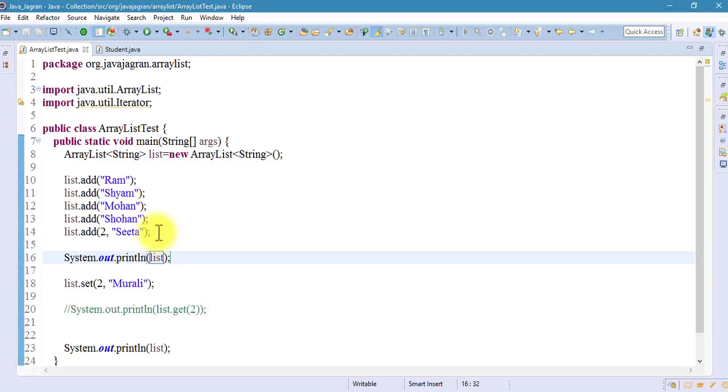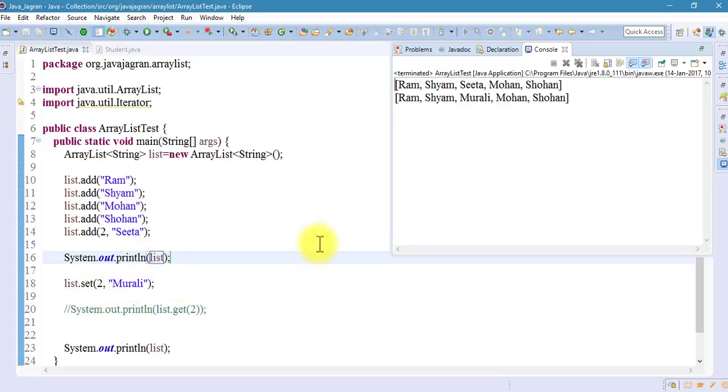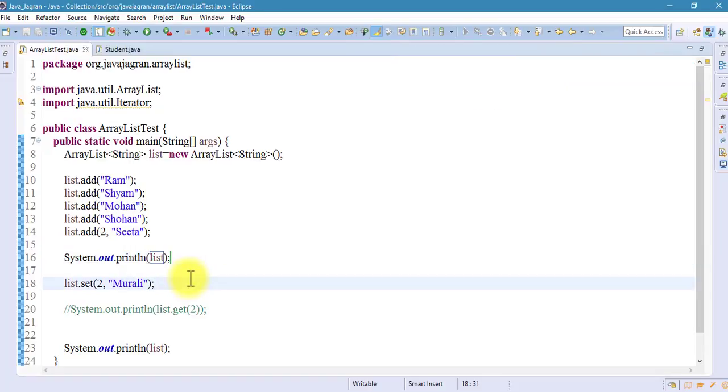The first line will print before calling the set method, and the next line will print after calling it. Before, the data is Sita; after calling the set method it will be replaced with Murli. It just goes to that location and replaces the data. So this is how to replace the data in the ArrayList.